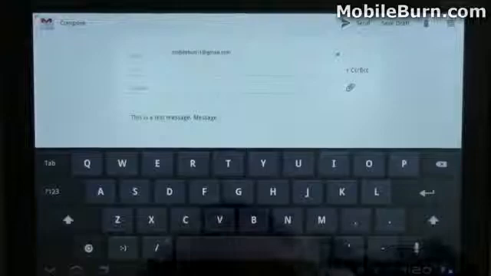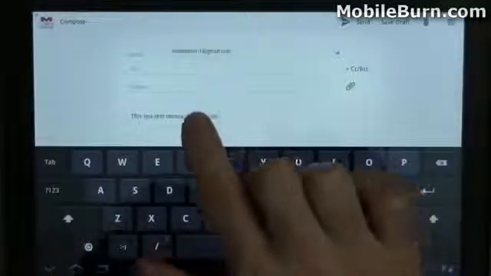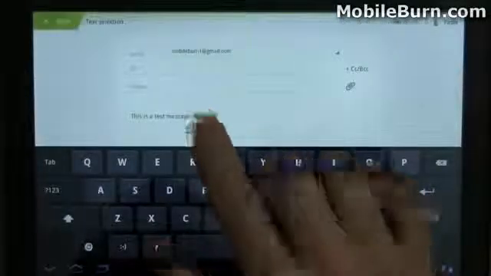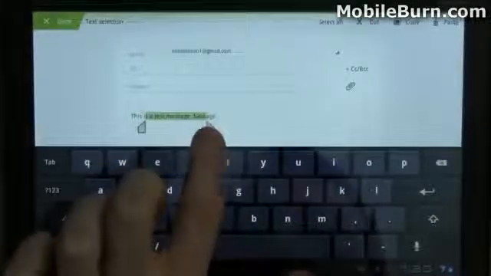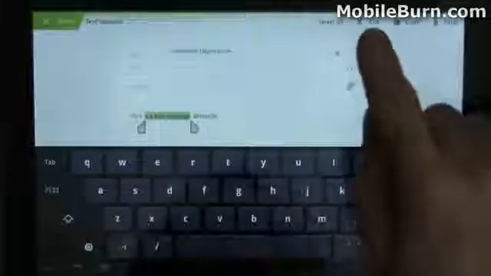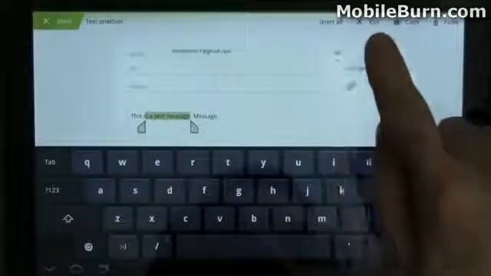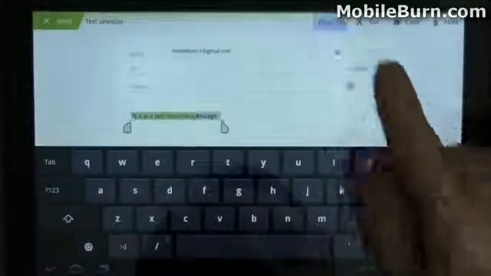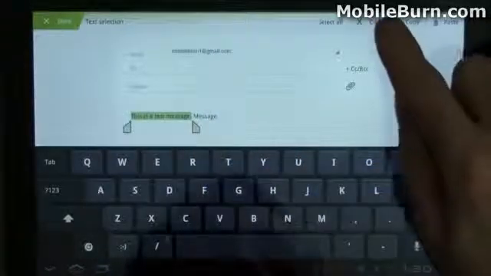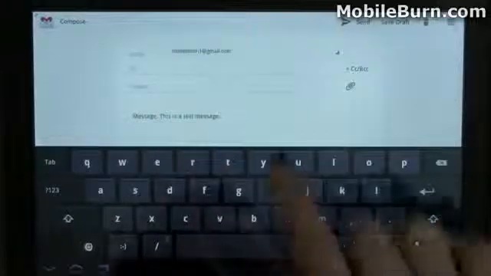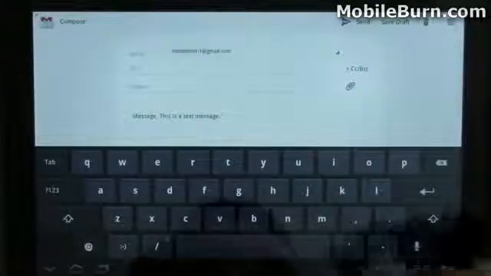And it autocorrected it. See, we can get into the edit modes here by long pressing on a word. Then you'll notice up across the top we have other options. Select all, cut, copy, and paste. So I can do select all, or I can then, after the fact, edit it out, cut, and then tap and paste it again. Works pretty well.